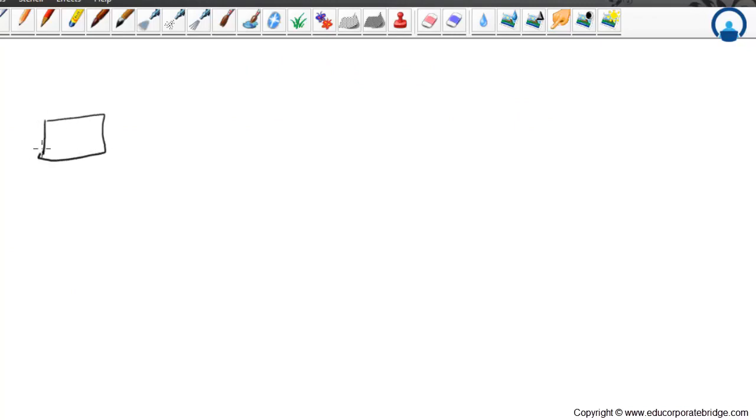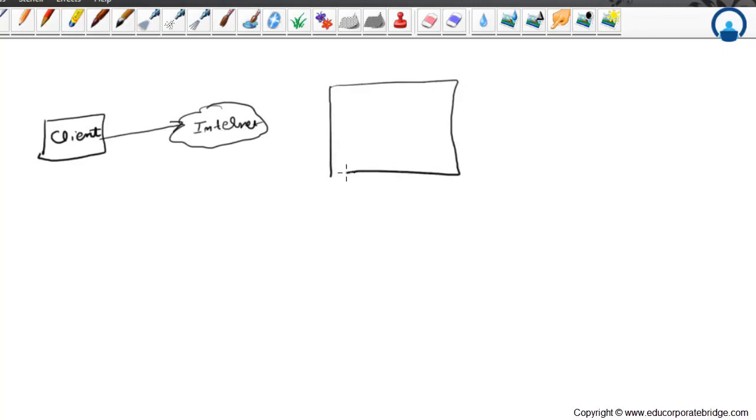Now this is our client browser, and now we are over the internet. And this is our server. In the server for JSPs, we have a JSP servlet engine.